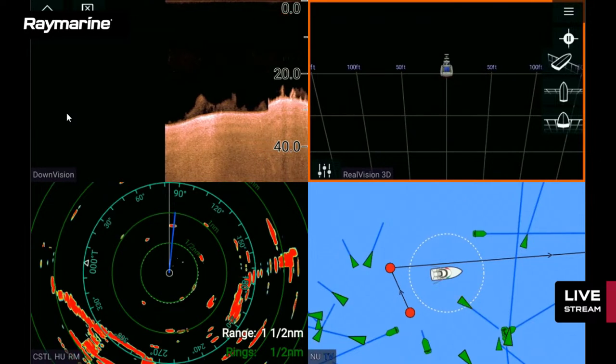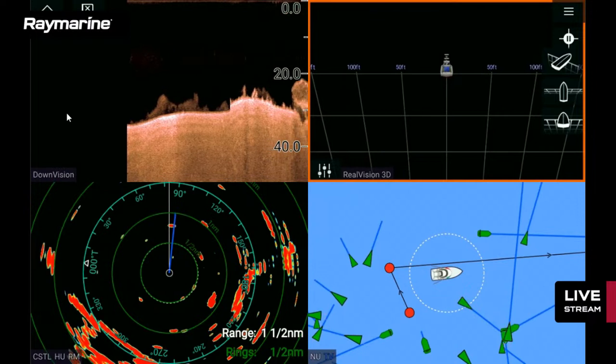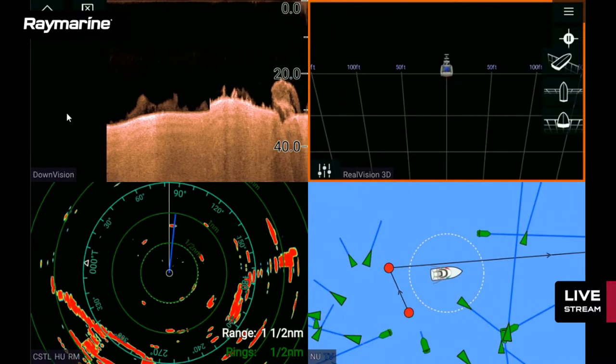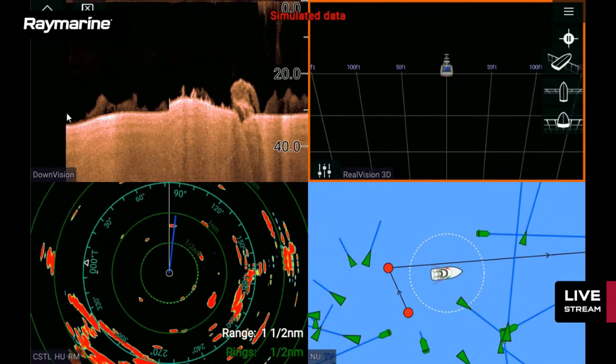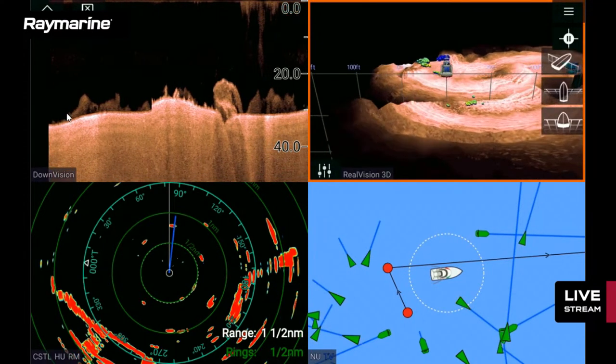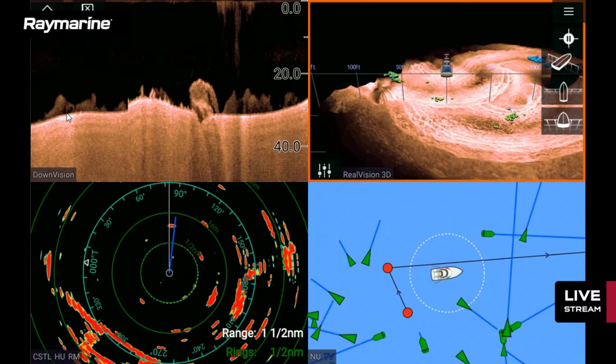Now, there's another customization we can do on these pages. That is also, I think, very helpful. A lot of people don't know it's in there. We can change the ratio of these windows. So if I want the radar to be larger and everything else to be smaller, I can do that. If I want to favor the top half of the window versus the bottom, I can do that too.